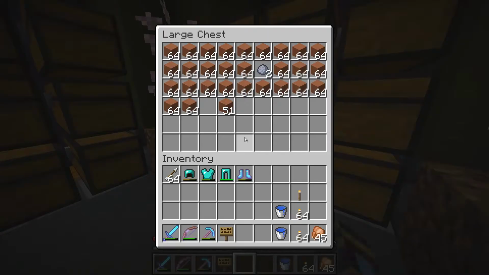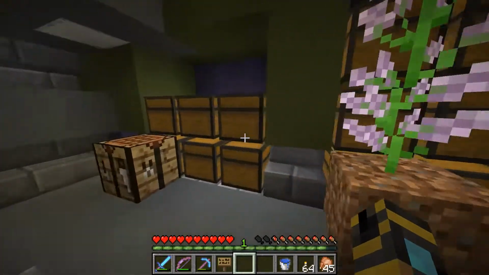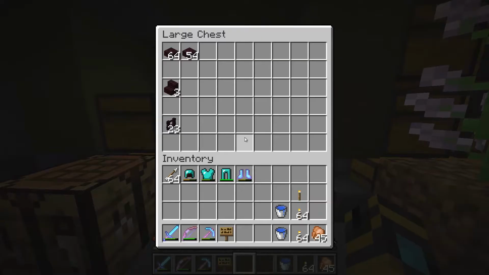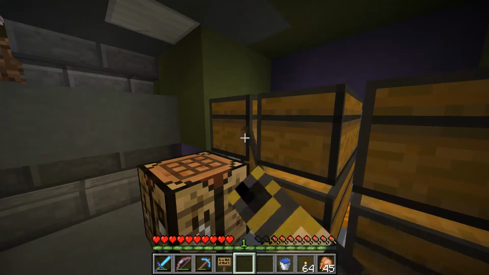This is all my clays in there. This is all my glasses. This is all my wools. Over here I got random stuff, nether brick, glowstone, and endstone.